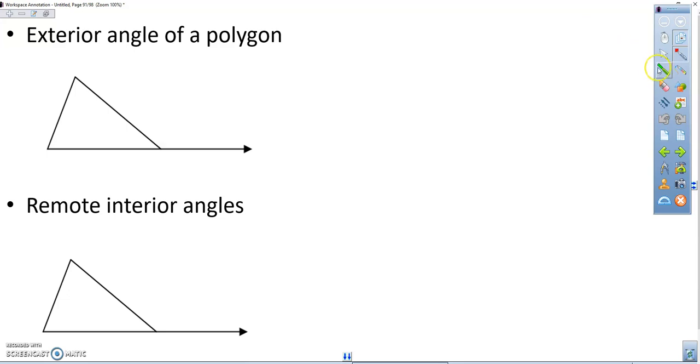Exterior angle. So exterior, outside. An exterior angle is this right here. This is the exterior angle. These would be interior angles here. Okay. Well, remote interior. If the exterior is here, the remote means not touching, means far away. If you're using the TV remote, you don't have to touch the TV to use it. So our remote interiors are all these ones over here, far away. So angle 1 and angle 2. Those would be our remote interiors. This one here is our exterior, outside.